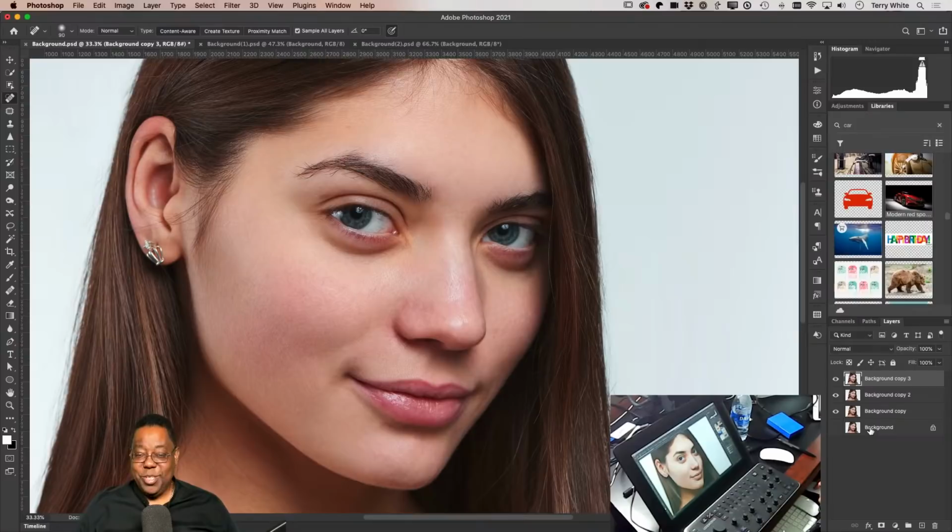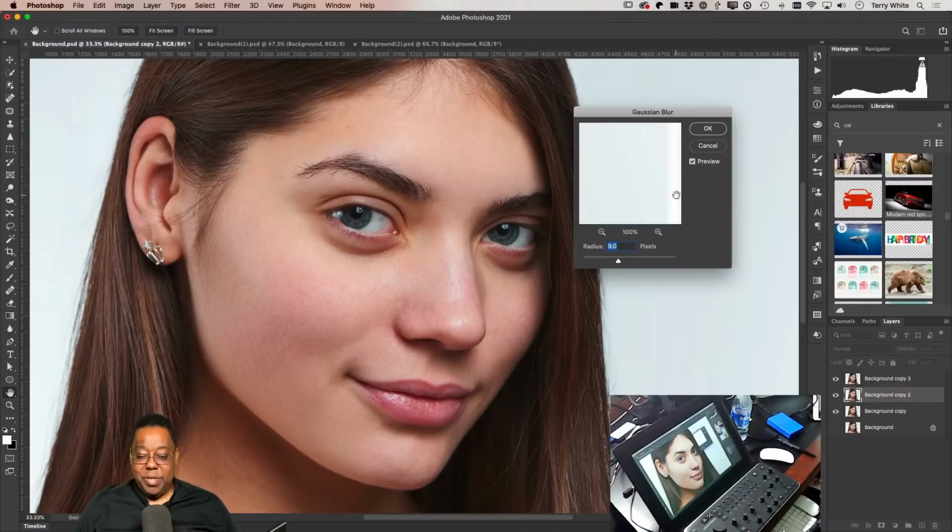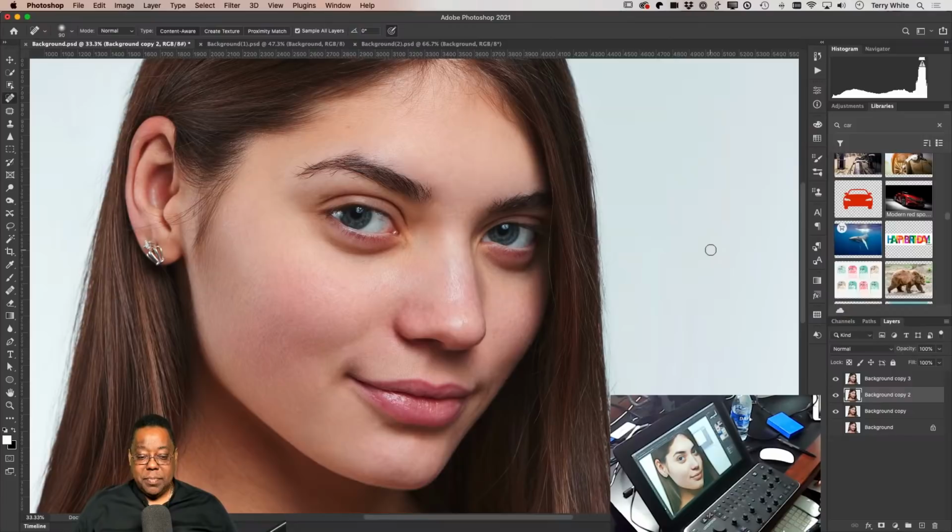Now you're going to go to the middle layer and apply a Gaussian blur to that layer. So we go to Filter, then Blur, then Gaussian Blur. The amount will depend a lot on the resolution of your image. In this one, I'm just going to do 6 pixels, a very small amount of blur. You don't see it because it's on the middle layer and the top layer is covering it. But there's the middle layer now, I just turned the top layer off, and you can see that the middle layer did get a little bit of blur.